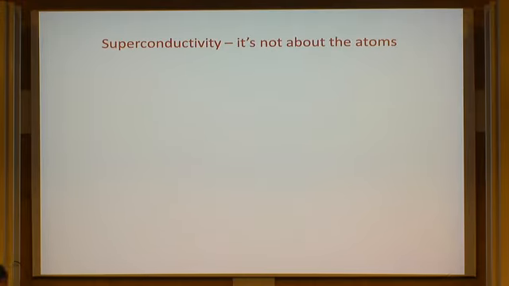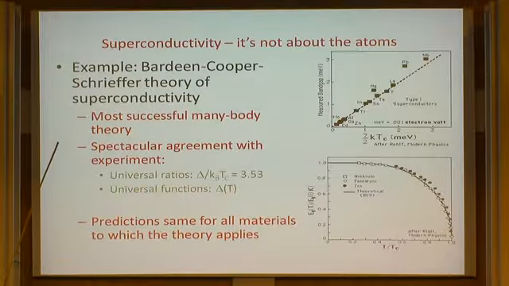I've got to look at the quantum mechanical orbitals and the overlaps between them, try to understand electron transport in the material. And it becomes a very complicated problem, and then you have to see how I can get this flow of electricity without resistance. It turned out that that's not how you solve the problem. So how do you solve the problem?